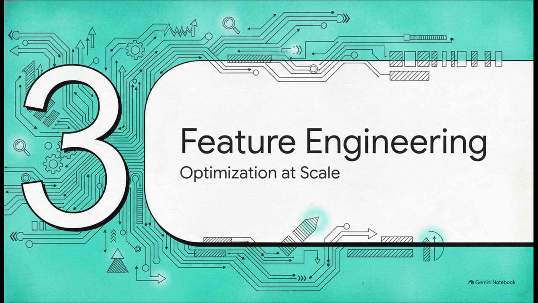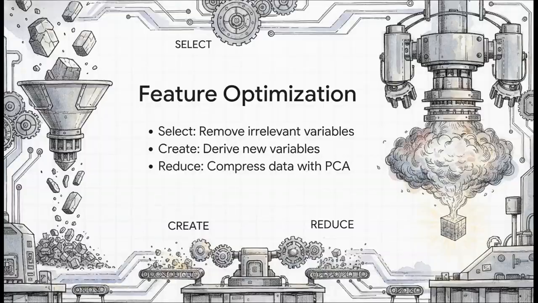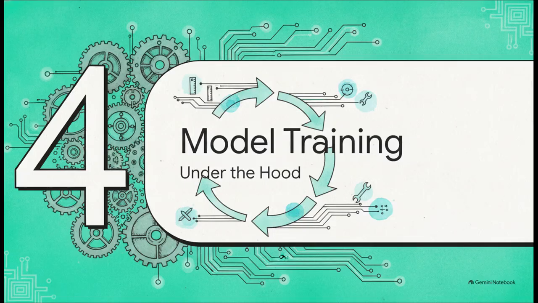Okay, Section 3, feature engineering at scale. This is where you ruthlessly optimize your data specifically for the algorithm. You select features by tossing out irrelevant variables, which gets you much faster models. You create new features like, say, deriving requests per second from raw log timestamps. And finally, you reduce dimensions using heavy-duty math techniques like PCA or t-SNE. Think of this as extreme compression. You're squishing high-dimensional data, like complex network packets, down to their most vital signals so your servers don't literally melt at production scale.